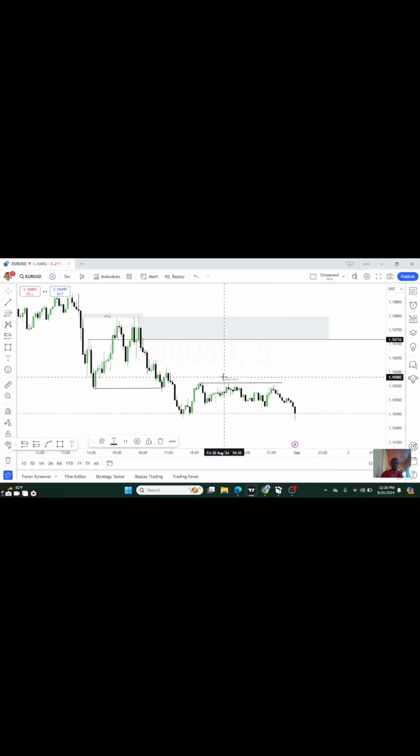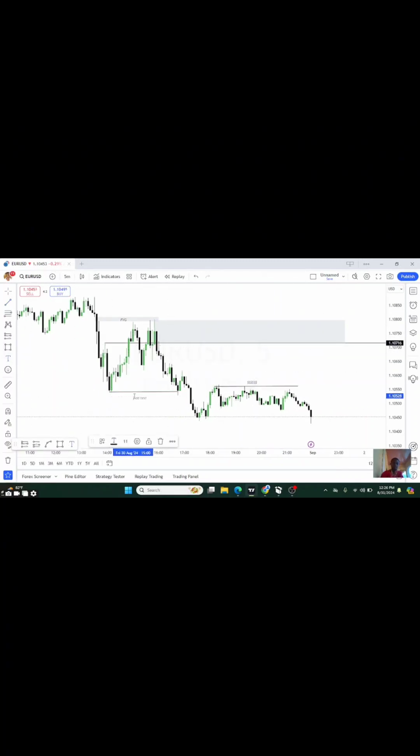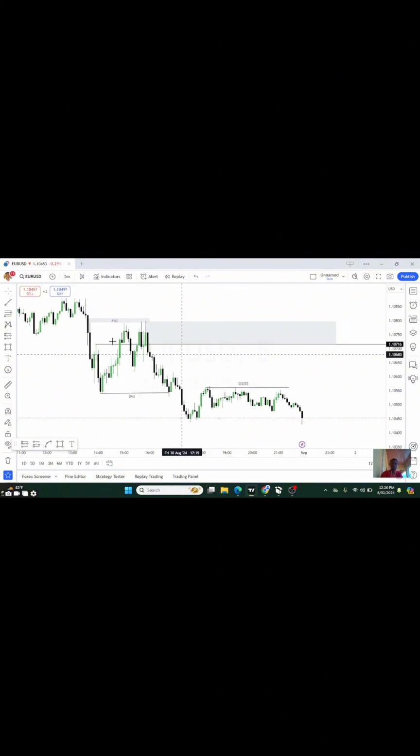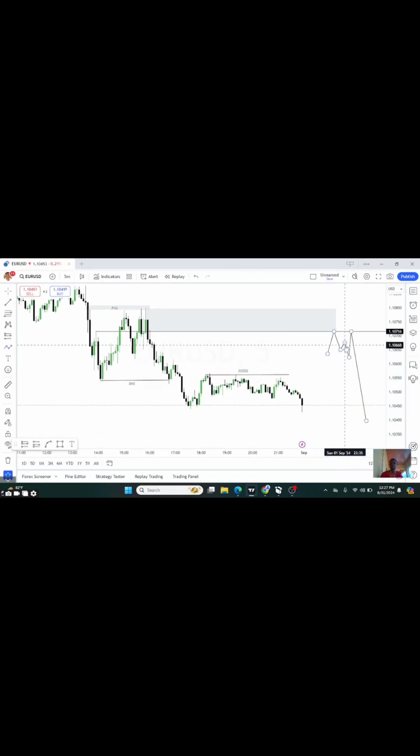And I can see a bit of liquidity right there that needs to be taken also. People got their stop loss. People that are sitting right now have their stop loss above that place, so we want to see price go back to that place, take their stop, and push to the downside.